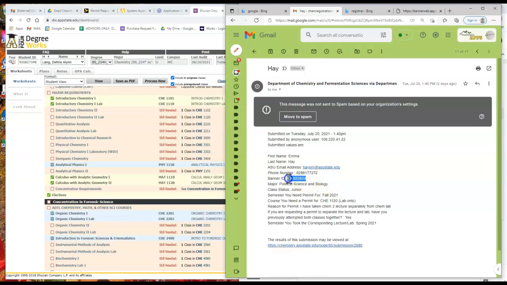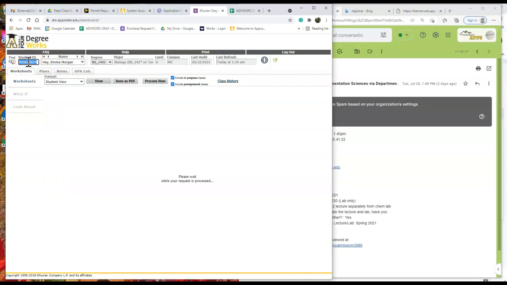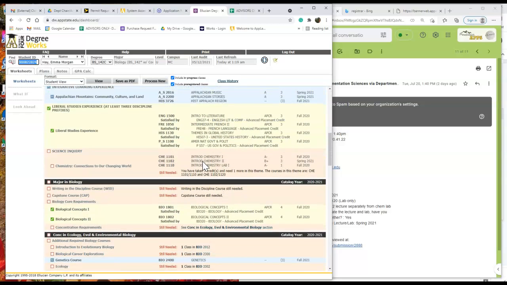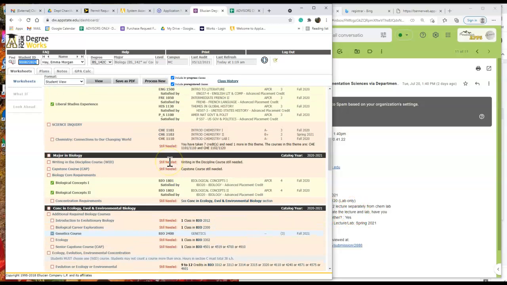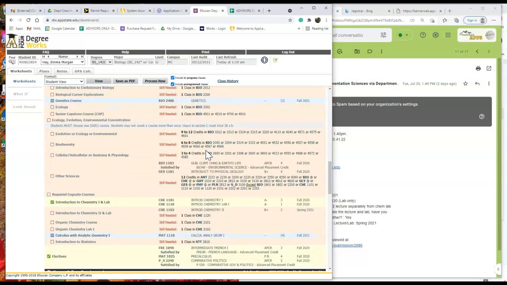And so I'll take their banner ID number. And I want to just double check that he's taken these classes before. So it looks like he has credit for 1101, 1102, 1110, but I don't see 1120.